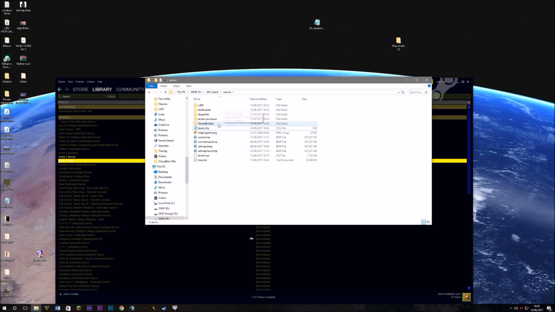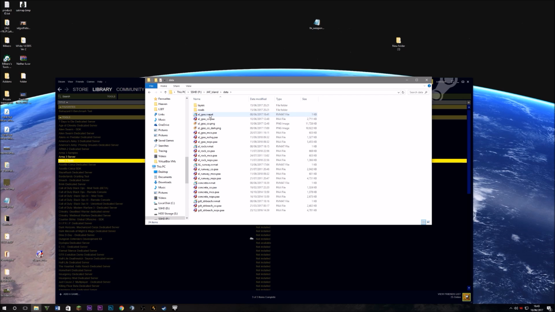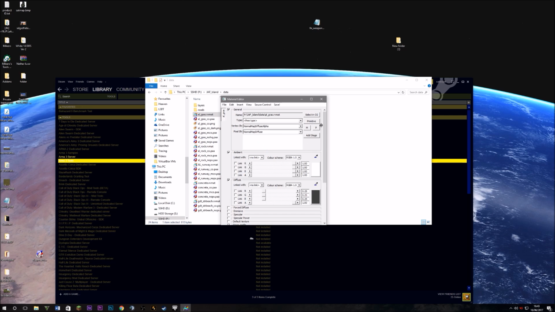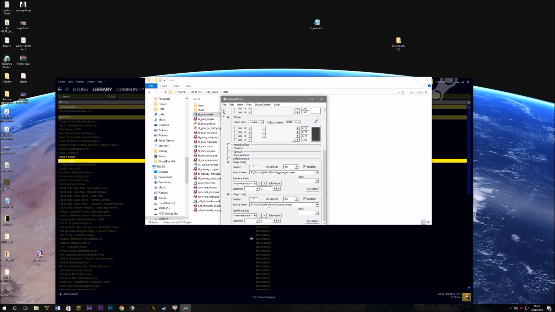Yeah, so we'll need to go back to the data, and if we go to our RV maps, we need to fix all of these. So I'll just time-lapse this. You just have to rename the paths to what they should be, which is JF_island, because it's looking in JF_tutorial island, which doesn't exist anymore because you've just renamed it. Again, it's pretty self-explanatory, so I'll be back with you once I've done every single RV map.